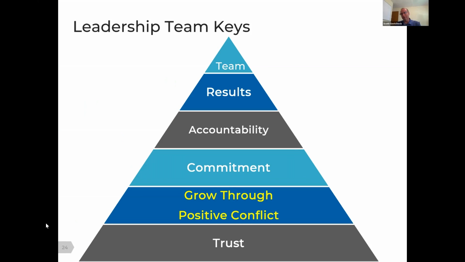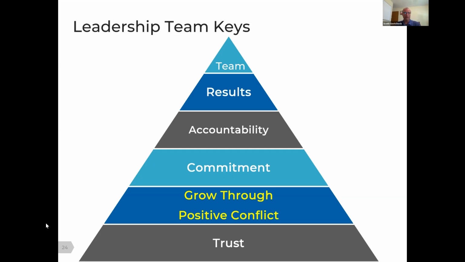All right, so once you have that base level of trust, then we can truly have positive conflict. Again, I'll go to research, and I'll go to research on families. They will tell you that the number one indicator if a marriage is going to last is the argument test. The better a couple can argue together, have positive conflict, the more likely they're going to survive. Because what happens is if you don't have that positive conflict, you end up stuffing everything, and either you leave and you run away or it explodes someday.